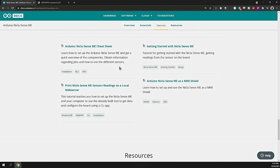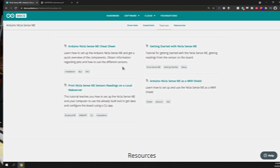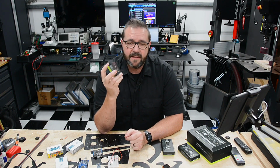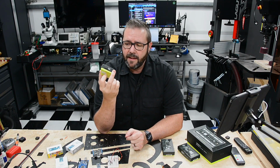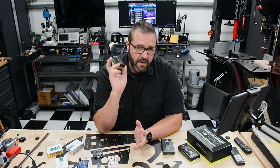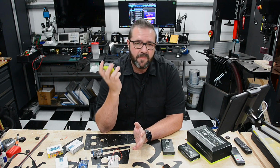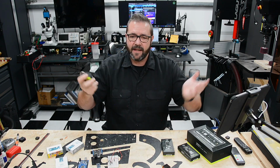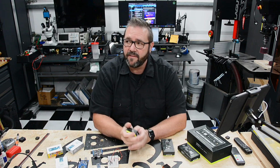With that, we're going to put this thing to use. And I've got an idea for how we could use it in the shop here in my makerspace. And for that, let's go back to the table. All right, so the idea that I have is to use this Nicla Sense, which is an IoT device on steroids. With all of those sensors and all of those capabilities, it would be interesting to see how many devices I could use this for to make it a smart device.